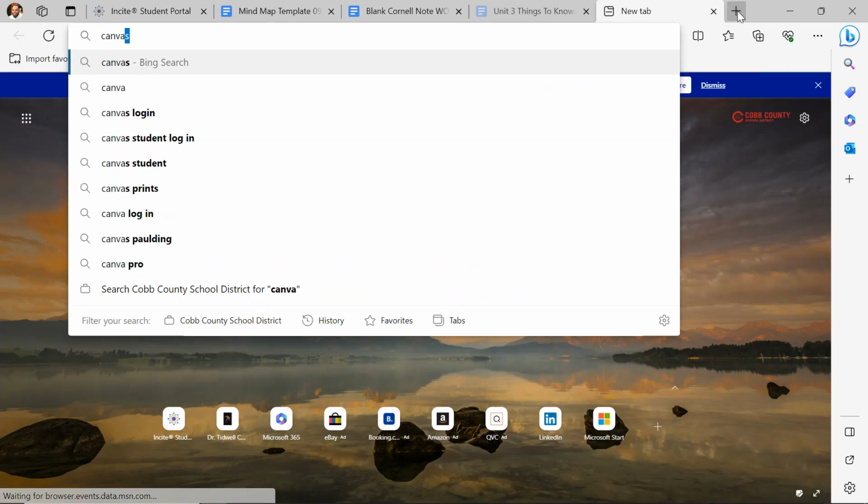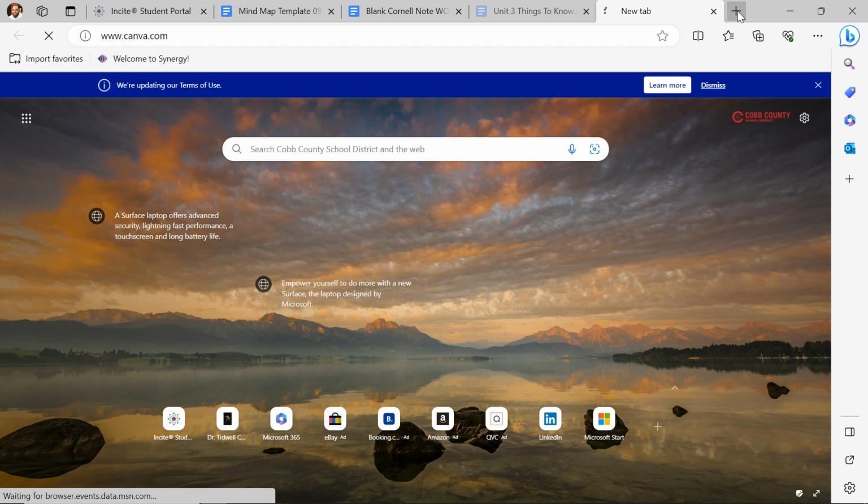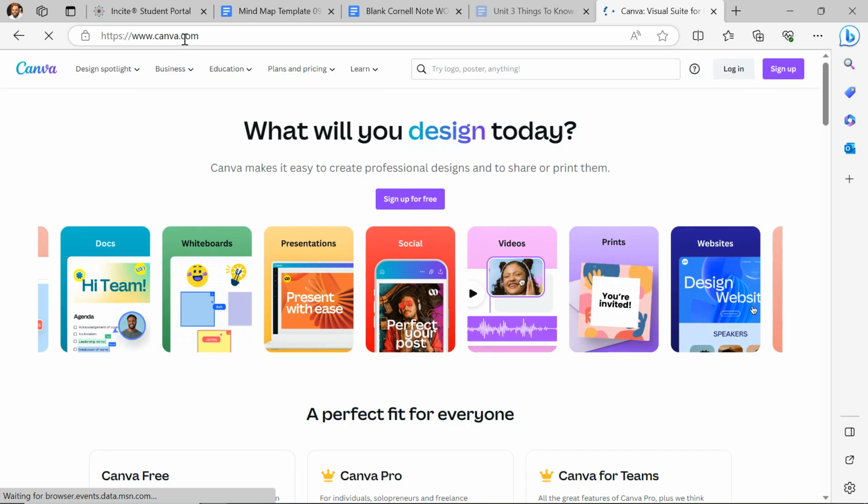Now, keep this in mind. When y'all using Canva, you do not need to pay for a subscription. Does everybody got me on that? I am not telling y'all go buy a subscription. I am not saying that. You can do a lot of these things for free, and I like Canva also because it's good on my cell phone.